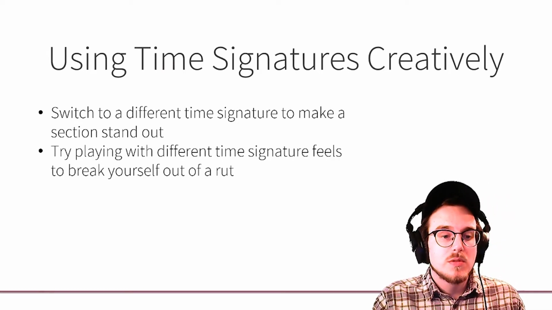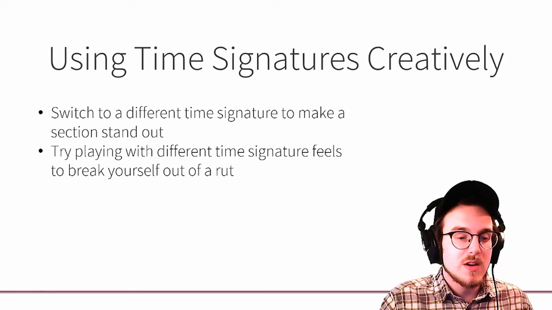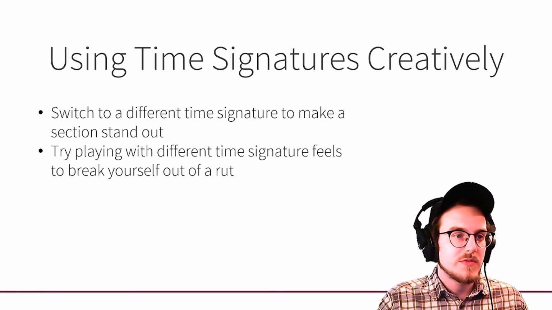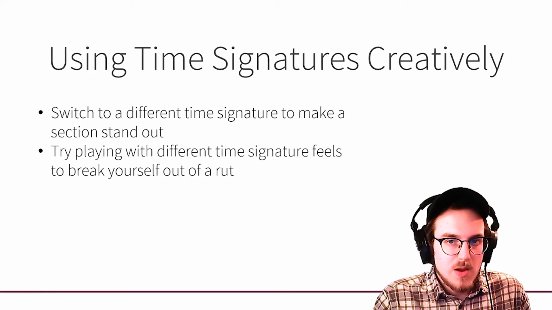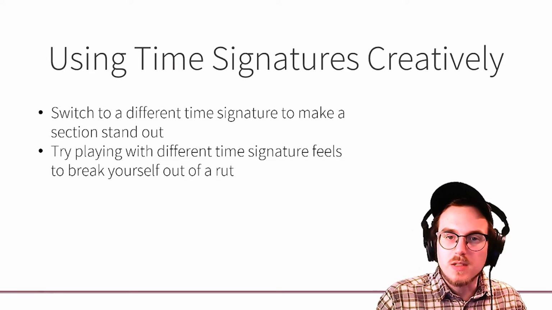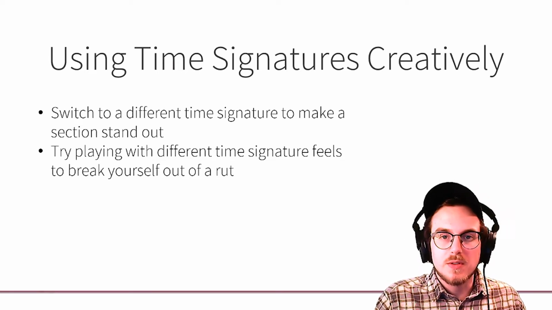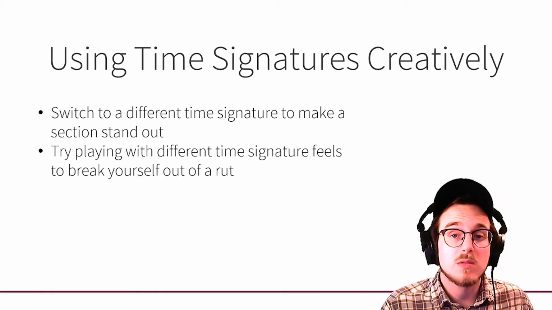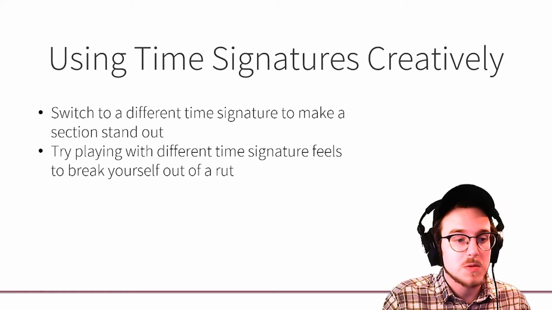You can also use time signatures to break yourself out of a rut, right? If you feel like, oh, I've written 5 songs and they've all been in 4/4 and they're starting to feel a little bit similar to me, well, just try it out. Say, what does this sound like if I force this into one time signature or another? And you'll find that with different feels, you'll want to accompany those with different musical styles, which is good. It's a good way to just experiment with new sounds.